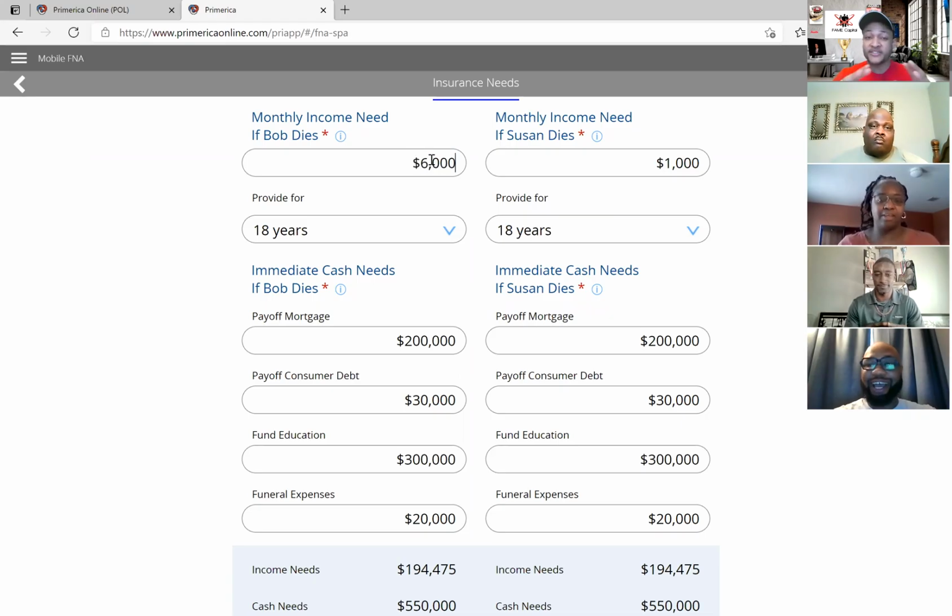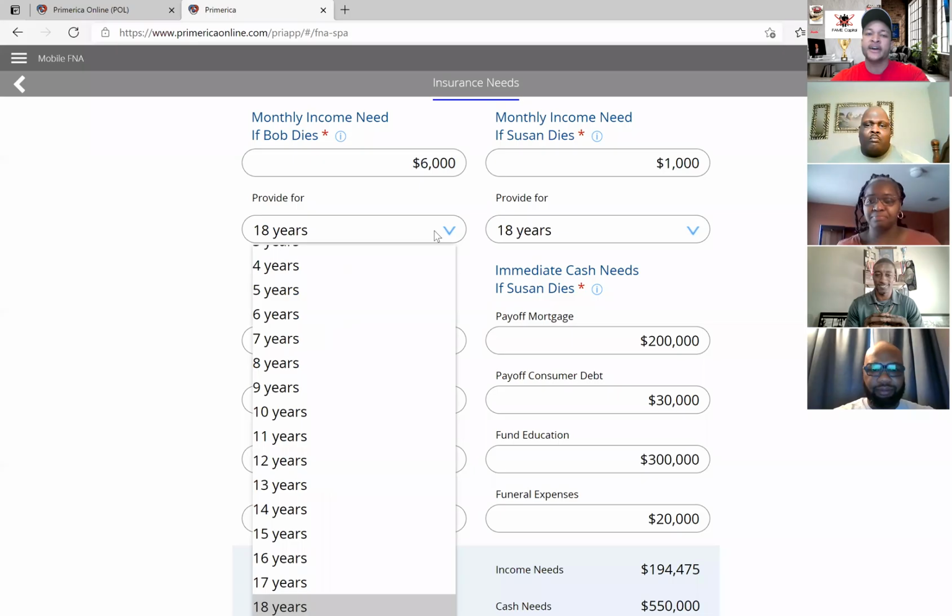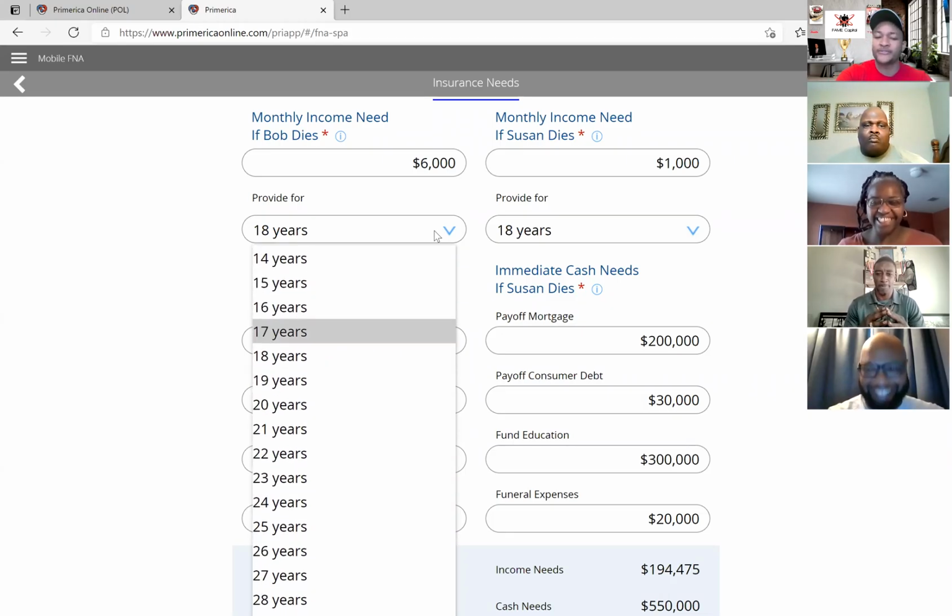So you'll say yes. Based on what you're telling me, if something happens to DeAndre, all these things are paid off, you still have your income coming in, but you'll still want to have an extra $6,000 a month coming in? Yes. Okay. And then how old is your youngest? 10. Okay. So would you say you'll need this at least until the youngest is finished with high school or maybe college, at least while they're still in the house? Yes. Okay. So let's say at least till college. So let's say 12 years.